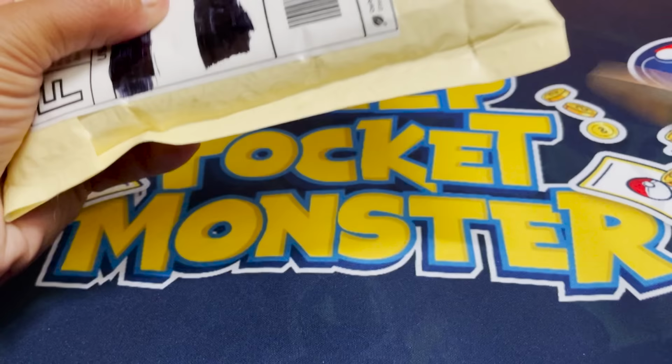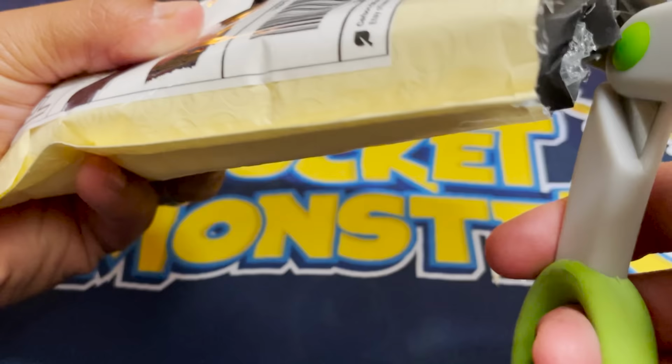Dude, I'm always losing my scissors. What the heck? Oh, they're over here. And I'm so excited to see what's in here because I don't know exactly what we're gonna get. All I know is small and mighty is what it's all about. Oh, I cut the box.